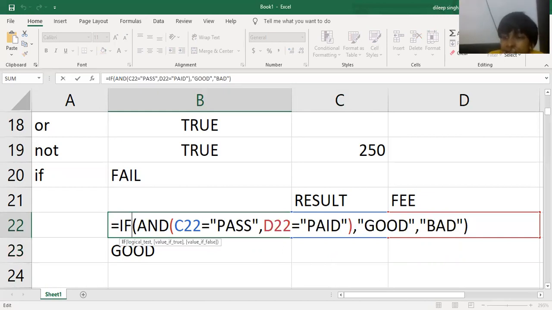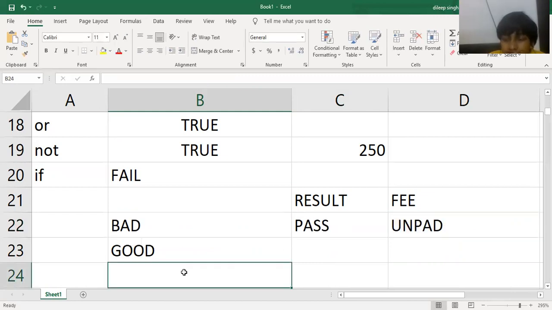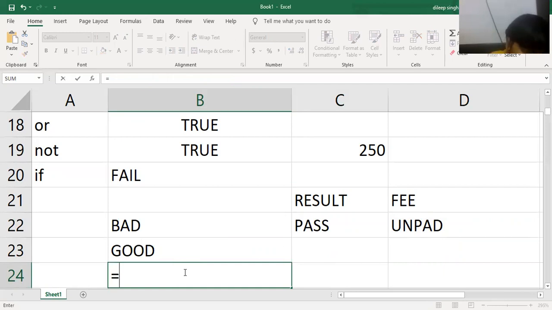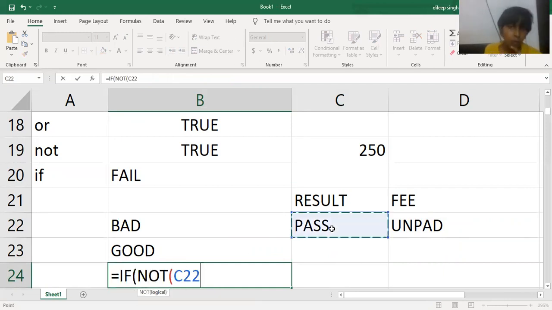So this is the function of if. How can we use the NOT function with if? Just see, if we type if and type not and start the bracket, here we only add a single condition. If it does not match, then it will show true. Here we press equal to and type fail, close the bracket and type good.